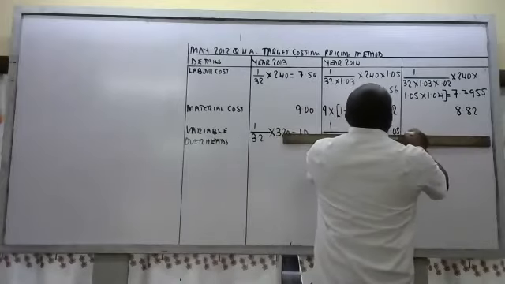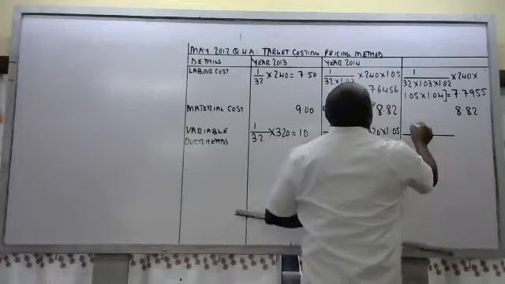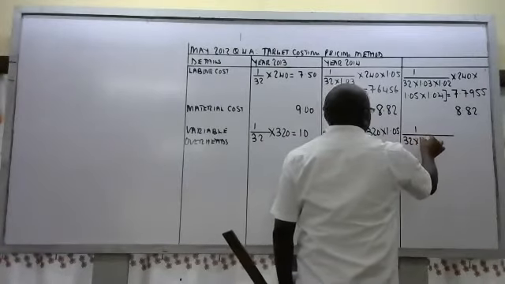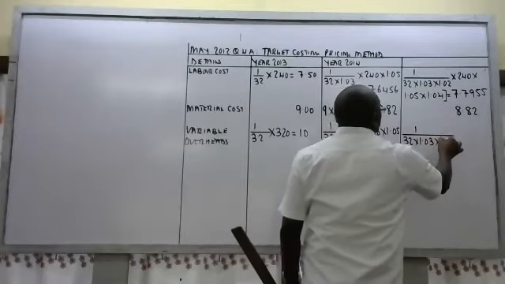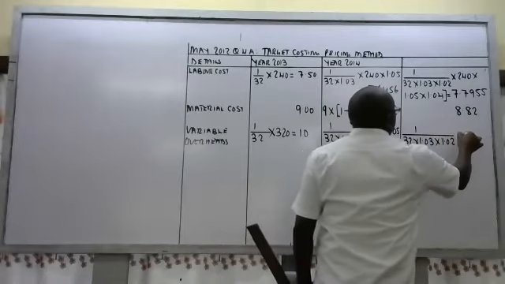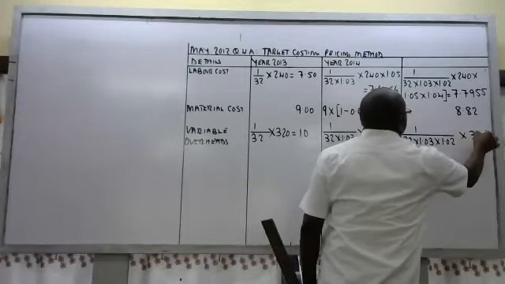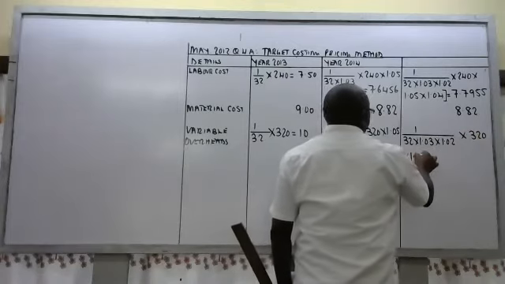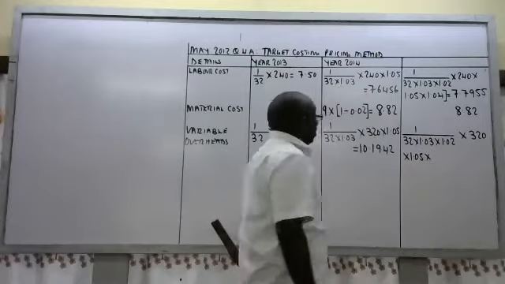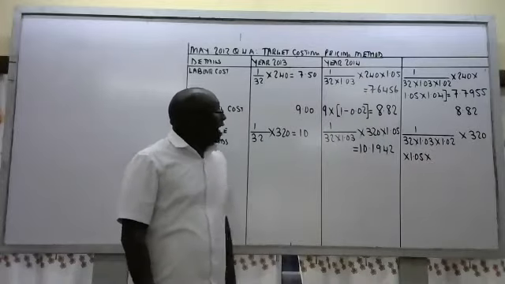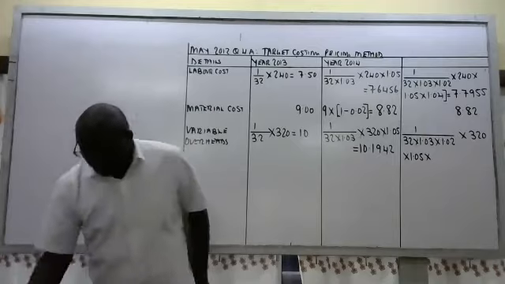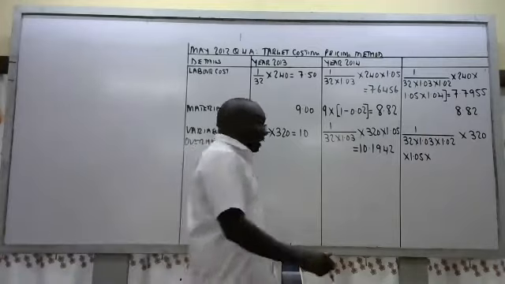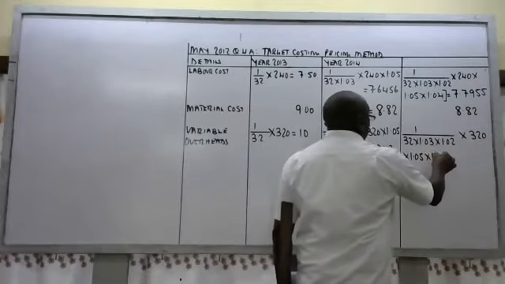Let's go to the next one and do the same thing, whereby it will be 1 out of that 2 times 1.03 times 1.02. Then you multiply by 320 times 1.05. And then we are told it is increasing also by 4%, so 1.04.